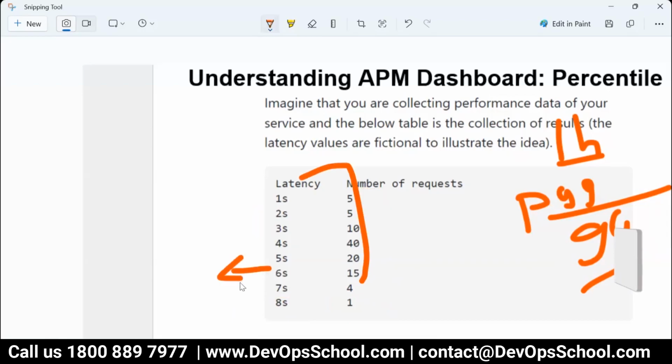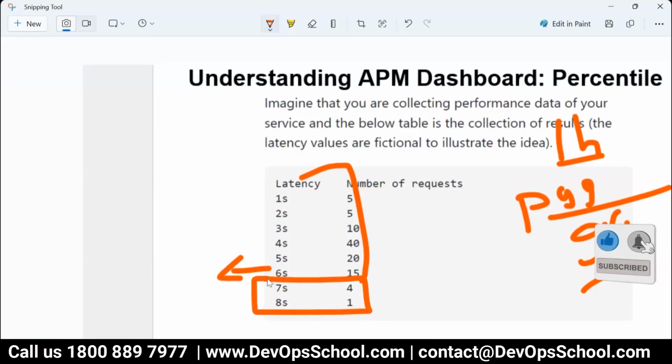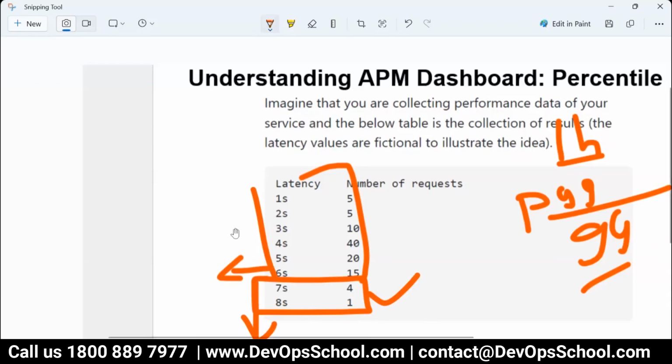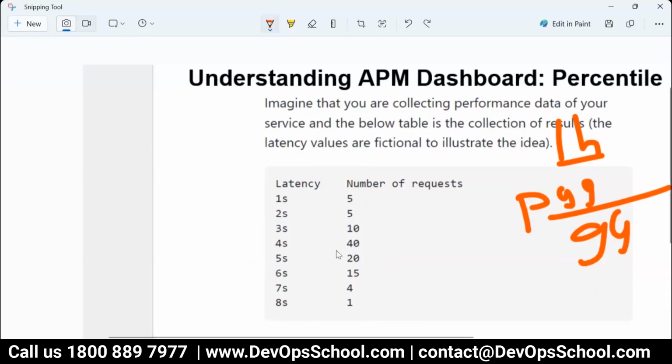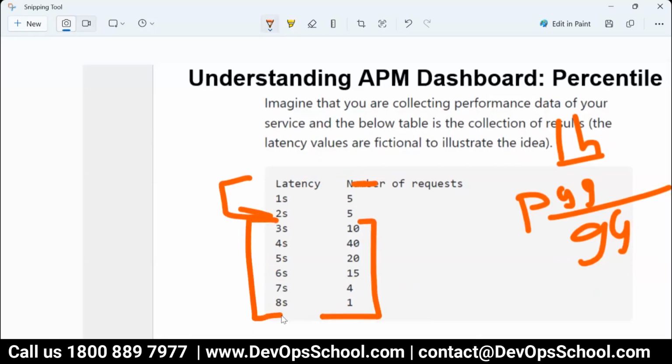Similarly, your manager will come and say, hey, Rajesh, can you give me the P95? I will say P95 is 6 seconds. Then you'll say, Rajesh, can you find out why this 5% of the people are having a bad experience? I was expecting everything to be done in 6 seconds, but why are these people taking more than 6 seconds? Can you please try to fix it? Typically, this is just a number to help you understand the percentile concept.